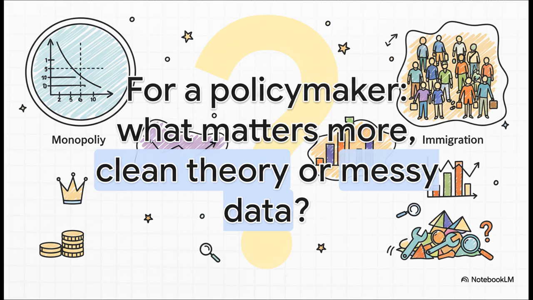And that leaves us with one final, pretty big question to chew on, especially for those of us studying public policy. Our economic models are powerful. They give us a clear framework for thinking about the world. But as we just saw, the real-world data often reveals a much messier, more complex reality. So if you're the policymaker who has to make a decision, which do you weigh more heavily, the clean theory or the complex evidence?